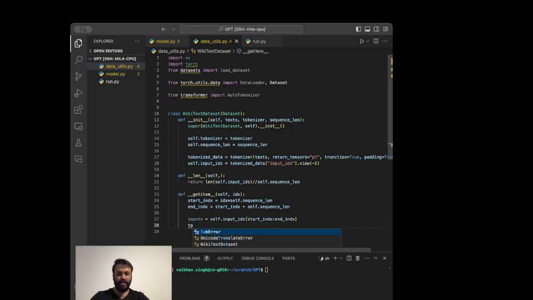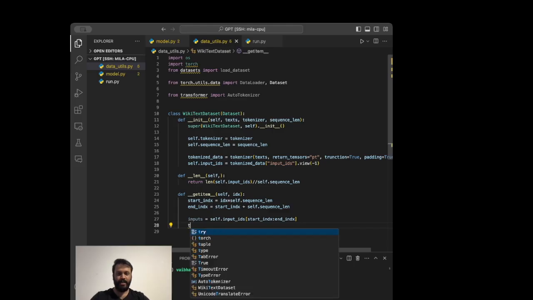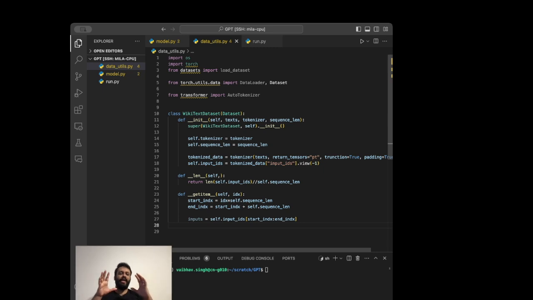So basically what I did was I just gave it an index. It will multiply it by the sequence length, and then add the sequence length to it, so it will give me a window of sequence length width.